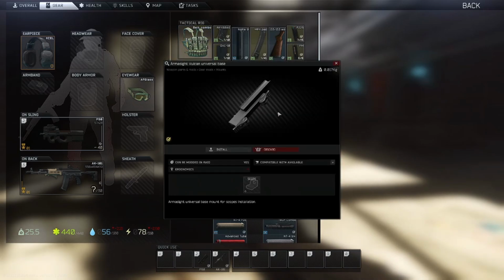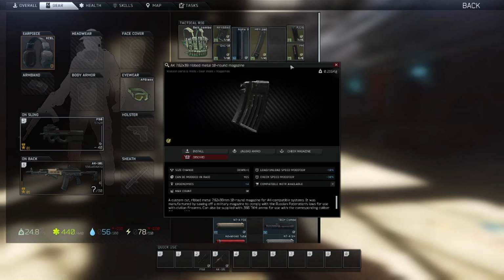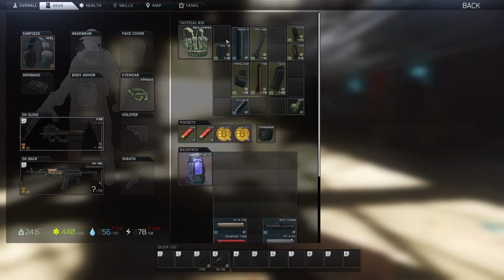Now we dropped all that. This is just a mount, so we can drop it for now. Don't really need it. This is a muzzle brake for the Glock. Don't need that. We have a 133 stock. Don't need that. We got some ammo in here. It's just shitty ammo. We can get rid of it. DVL mag with FMJ. We'll go ahead and get rid of that.